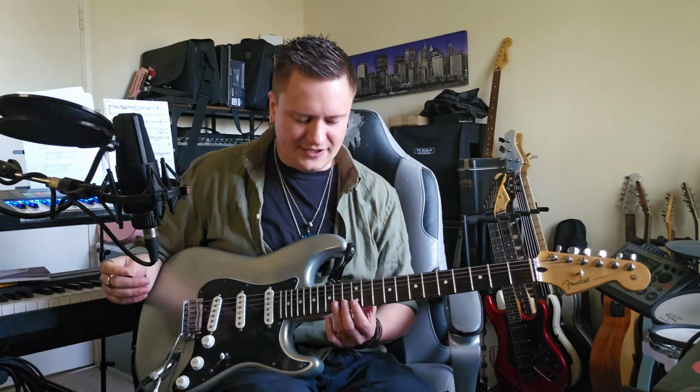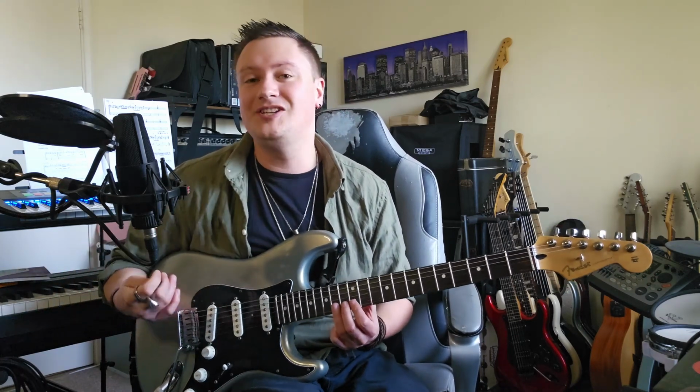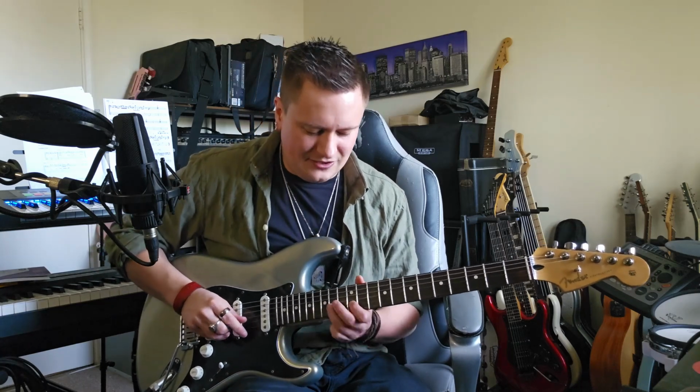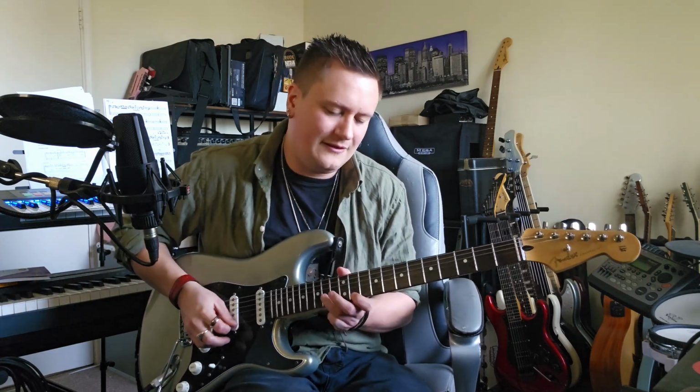By this stage, we're playing over the G sharp minor chord. So for this section, I wanted to think about specifically G sharp minor blues. And we're already in a great position for that. Around the 13th fret, we've got a really nice G sharp minor pentatonic shape to play with.